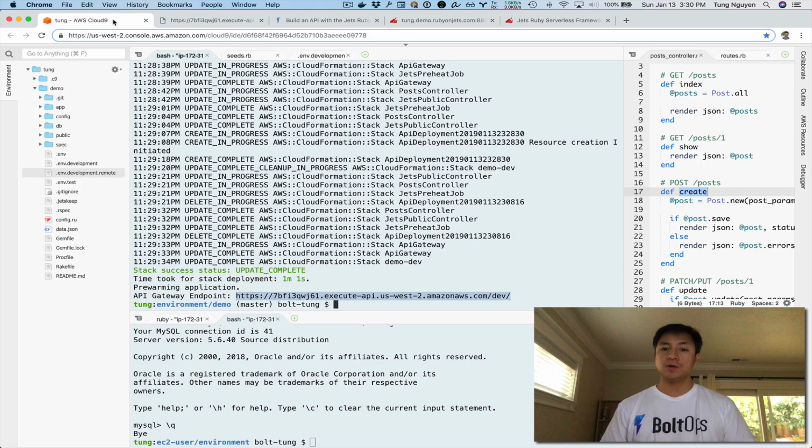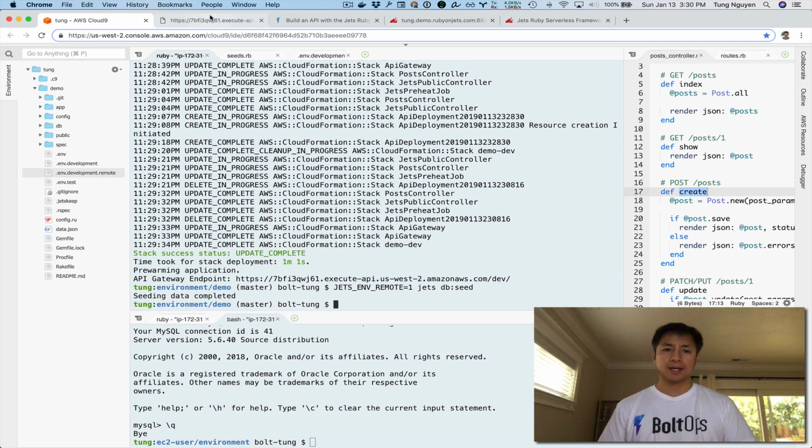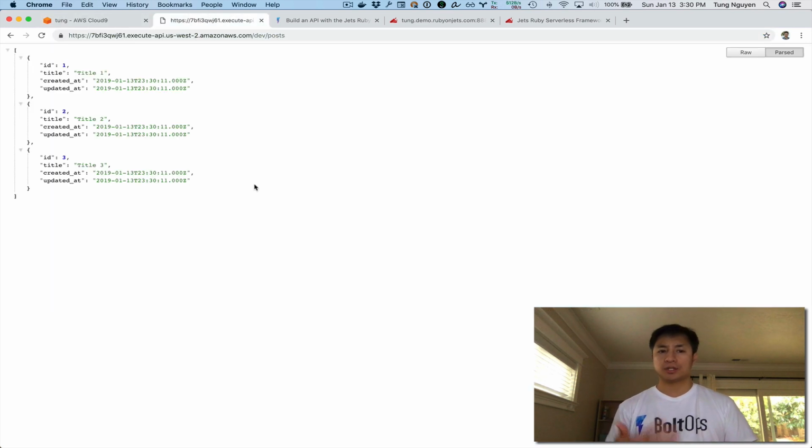So the same thing we have to do. We have to seed the data. We have to create some records. So let's just actually seed the data. Let's go up a couple bit here. DB seed. So I'm going to seed data just to get some data in there. Okay, and refresh. There's some data now.